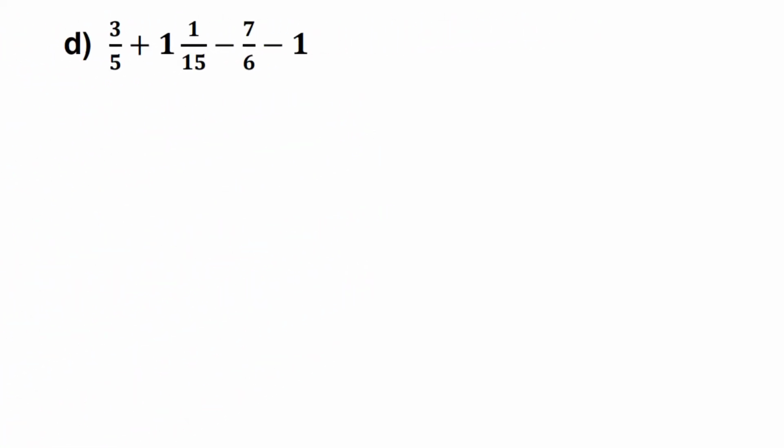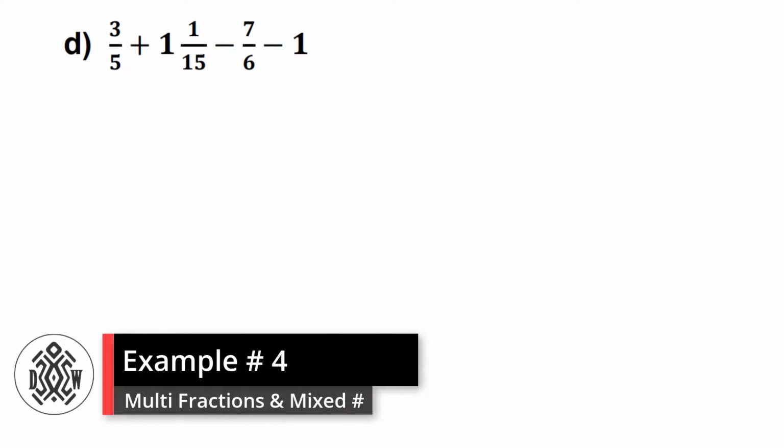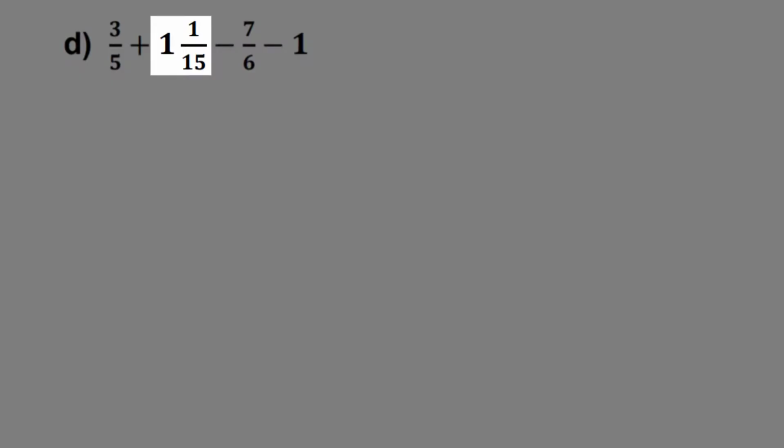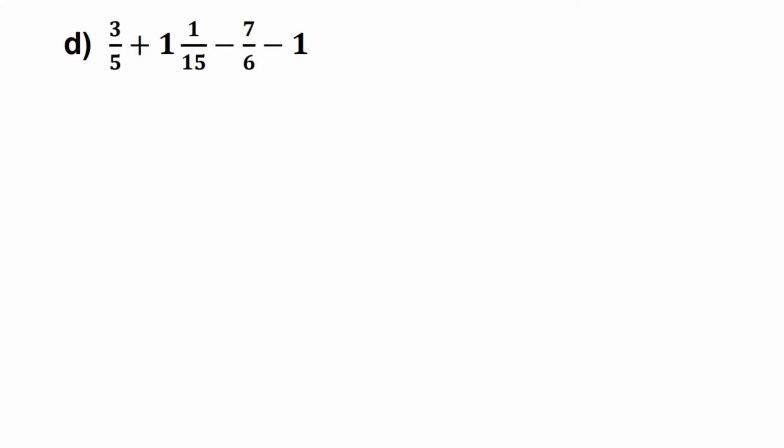So far, we've only worked with an addition or subtraction of 2 fractions. But in example D, we're going to subtract a bunch of different types of fractions. So this 1 and 1/15 would be a mixed number. So that complicates things a little bit. But if we just apply the same principles, it should work. So the first thing I'm going to do here is write every mixed number or number as a fraction. And then we're going to try to get a common denominator.